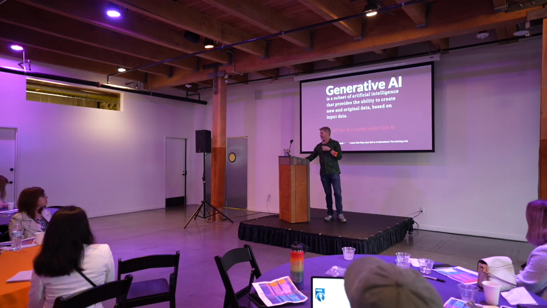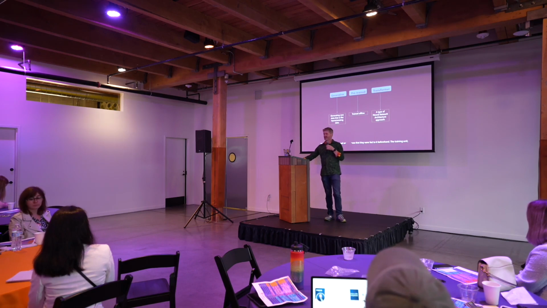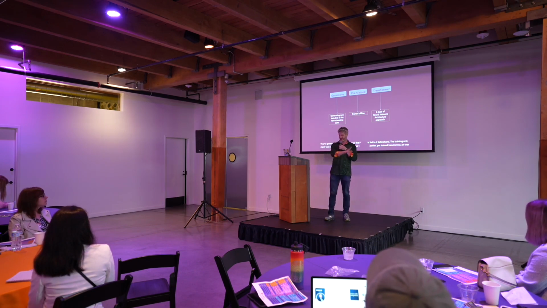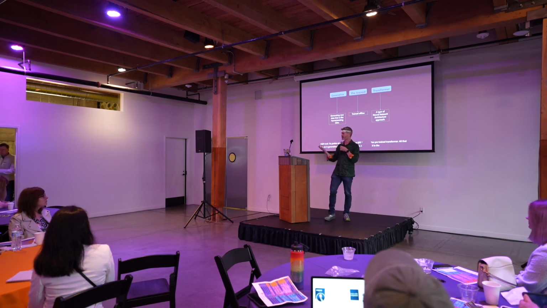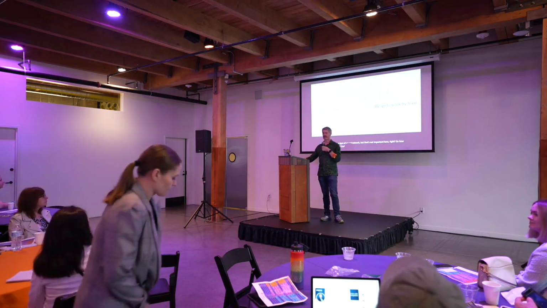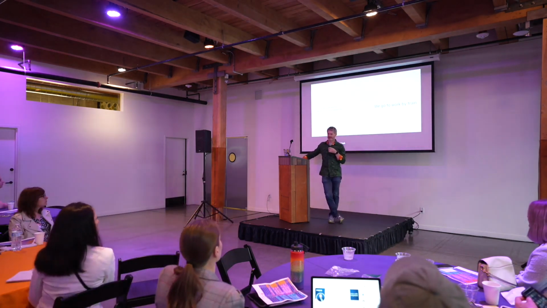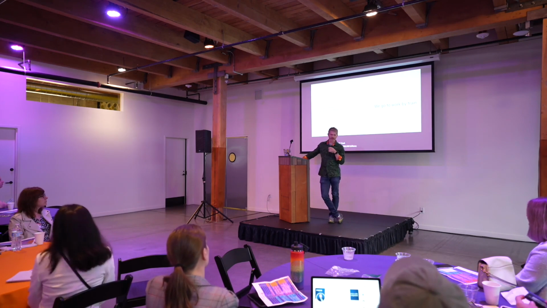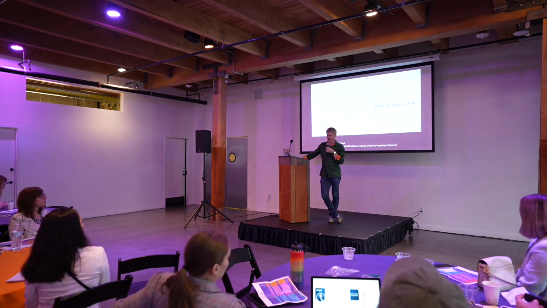Cool. So generative AI, ChatGPT is generative pre-trained transformer. All that means is generative, we just talked about. Pre-trained, we trained it in the past. And transformer, it's a type of neural network, but that's not important here. All right, so how does it actually work? Cool, training data. You feed it millions, billions of strings of text. We're going to focus on text, the exact same thing you do for images, right?